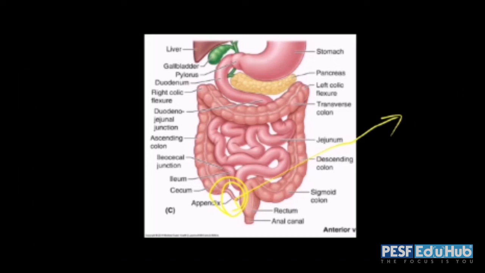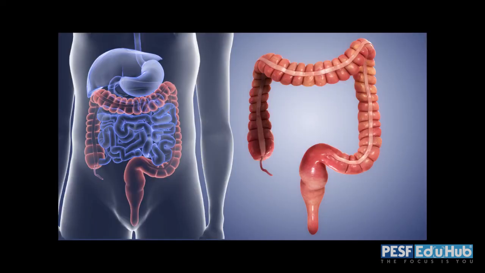This process is called egestion. Ingestion takes place through the mouth, egestion takes place through the anus, digestion takes place in the alimentary canal, and absorption takes place from the intestine and other parts of the alimentary canal. Okay, this is about the digestive process in human beings. This is the last part of the digestive system, that is the large intestine. The large intestine contains the cecum, colon, rectum and anus. The large intestine is mainly concerned with absorption of minerals and absorption of water.